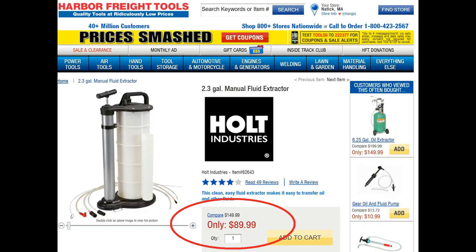Some people think using a vacuum pump doesn't get all the oil out versus getting underneath the car. Actually, a lot of car OEM dealerships have been doing this for a long time with no issues. As long as the oil is warm, all the sediments and contaminants will be floating around versus sinking to the bottom of the pan. I've already done over 5 oil changes with my car and my wife's car and my other family member's car with no issues whatsoever.